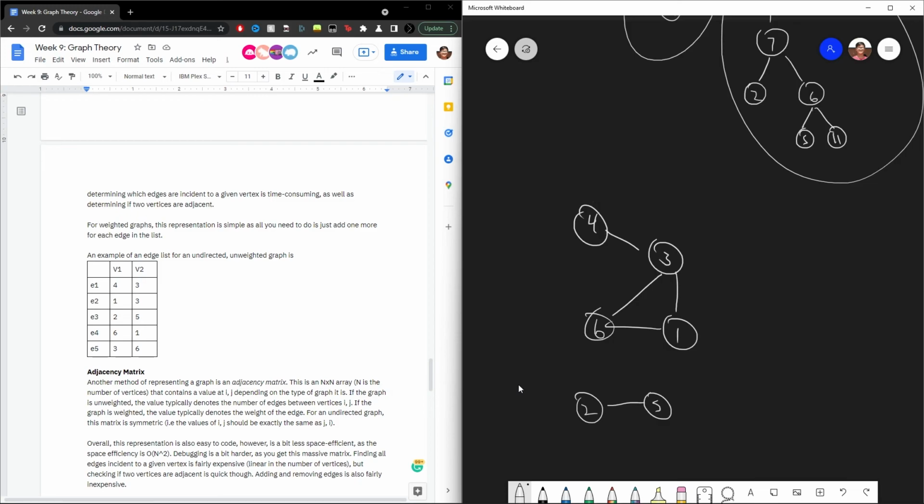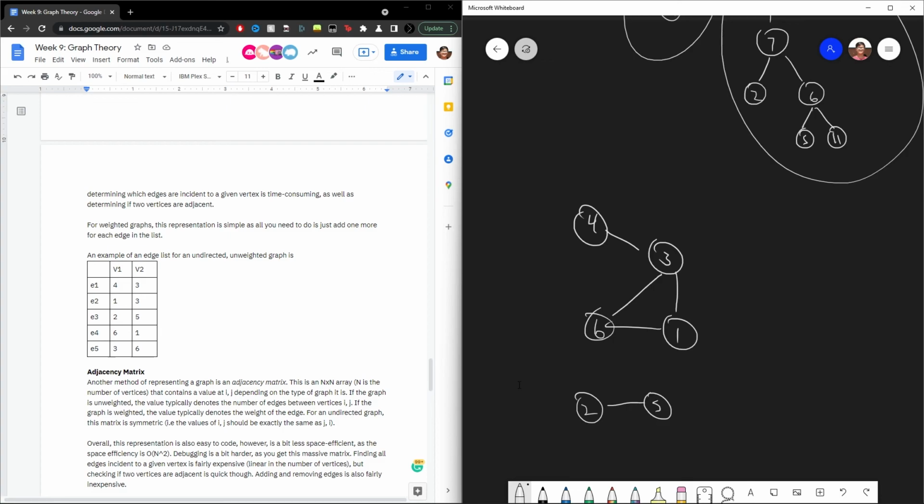So it's just which two vertices are connected on this edge, pretty much. 4 and 3? Yeah. So in this case, this edge here, 4 and 3 are connected. This edge, 1 and 3 are connected. This edge, 2 and 5 are connected, and so on and so forth. Does that make sense?